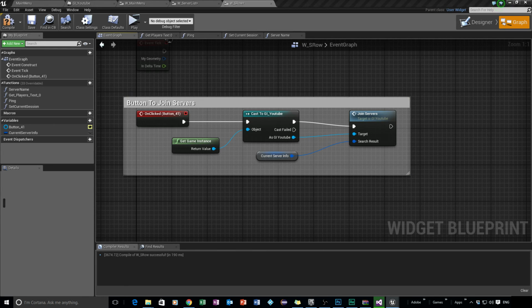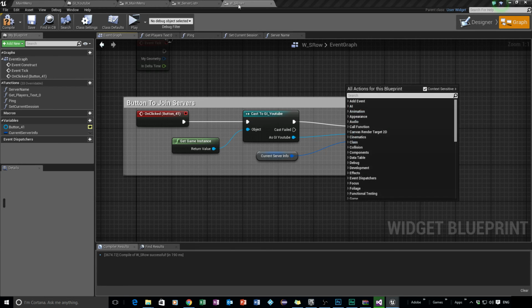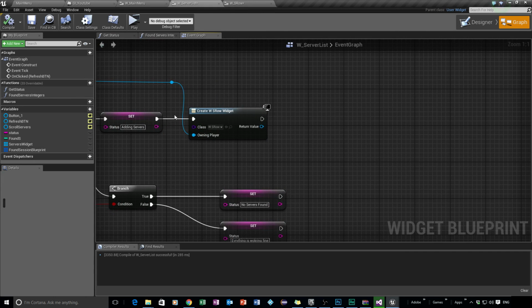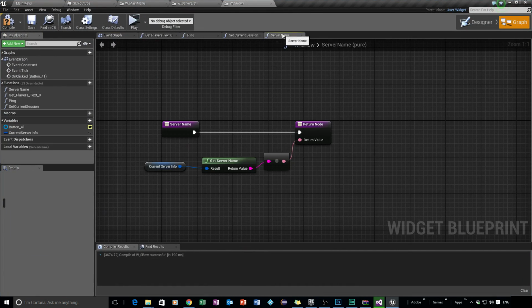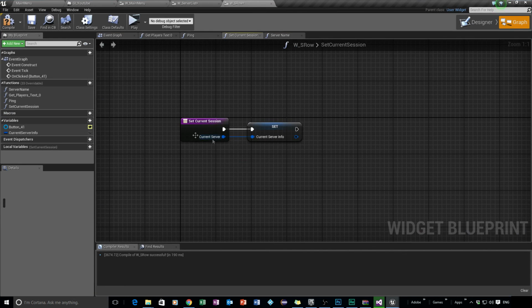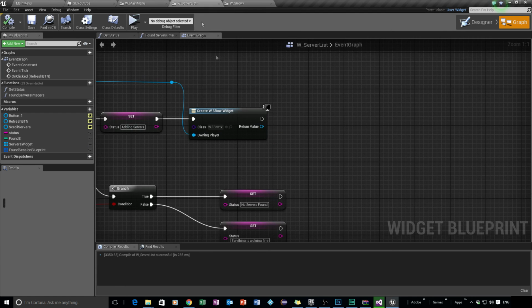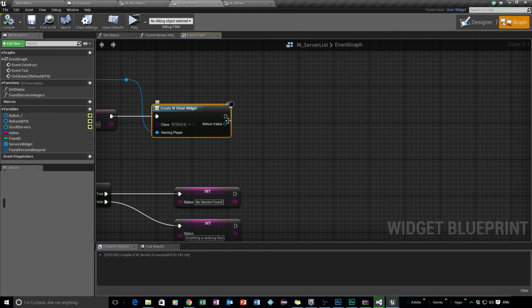Okay, so now we need to go back to our server list. So let's go back to our server list here, and we're going to continue working off this bit here. Now remember, what we did is on our server row, on our current session, we set a session, right? So we set this current server information. That's what we need now coming off our server list, right? So we're going to come off here.